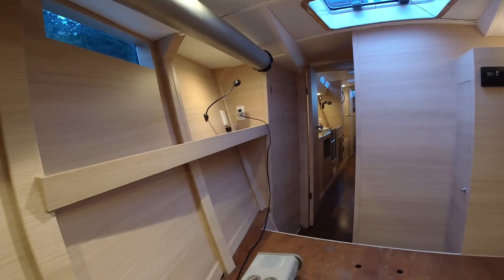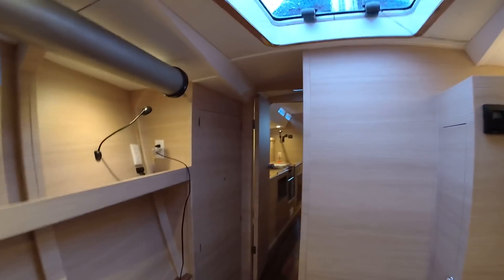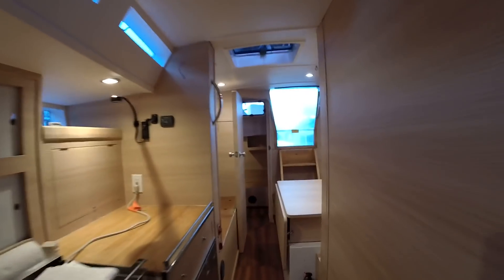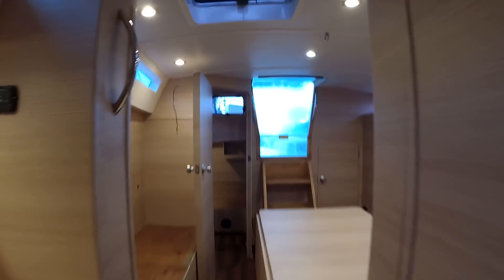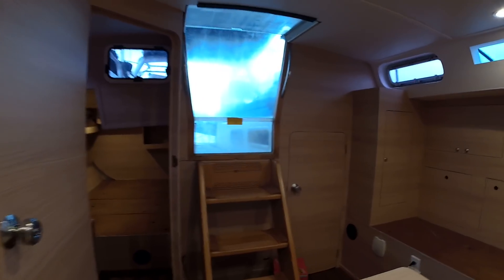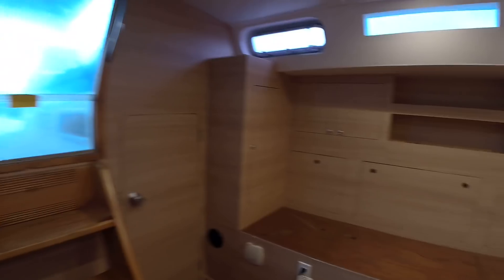All done with the tour. Tell me what you guys think. I say this is actually a booming business — it's going to be coming up. Because it's a lot cheaper wrapping a boat and a yacht instead of replacing the wood, and it's a lot faster. Also, you can update it.